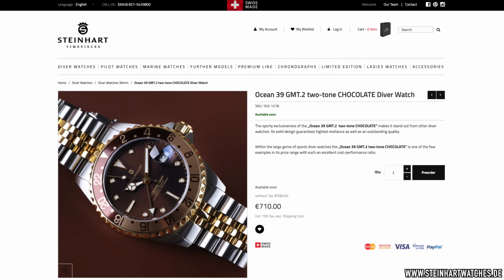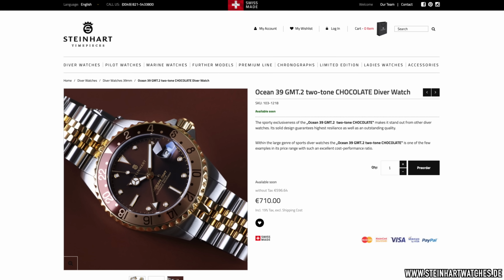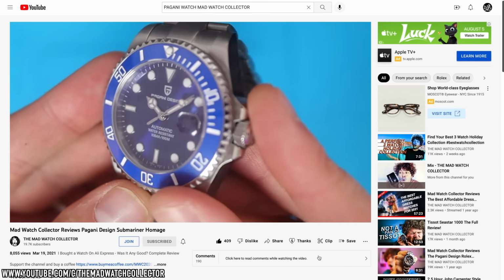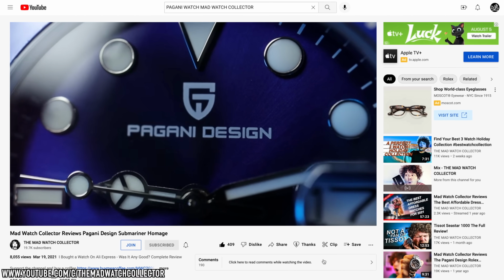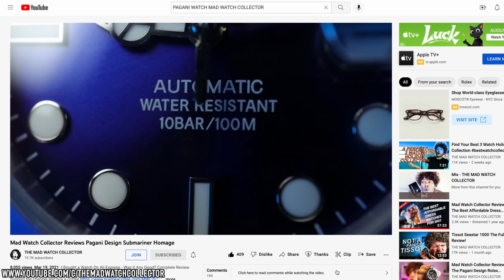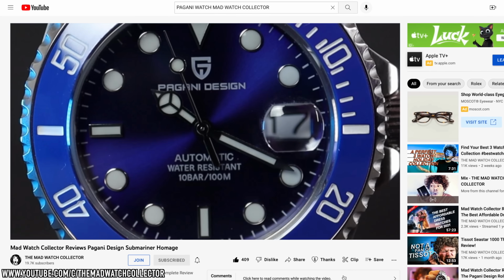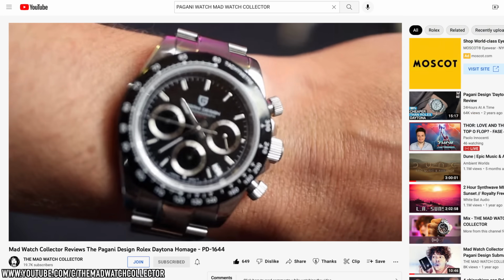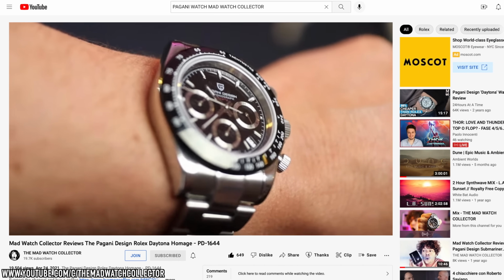Some of my Rolexes, it's come to that time and it's going to be expensive, but I want to scratch that itch. So I am considering possibly the Steinhardt GMT root beer. At the lowest end are the specialists from AliExpress and Amazon, and I highly recommend avoiding all of those due to poor standards of manufacturing, reliability issues, and often terrible customer care. Very much a false economy in my opinion.